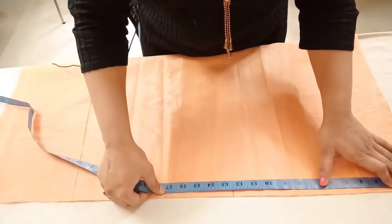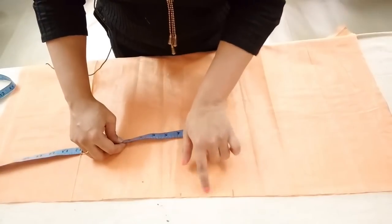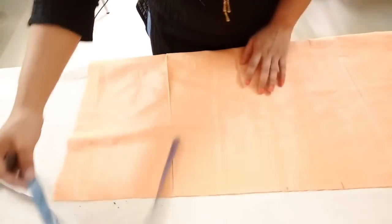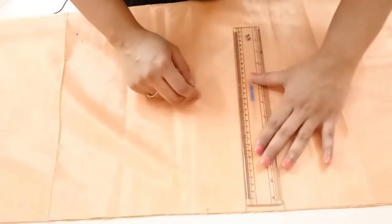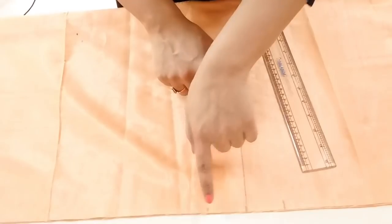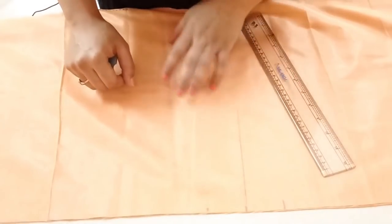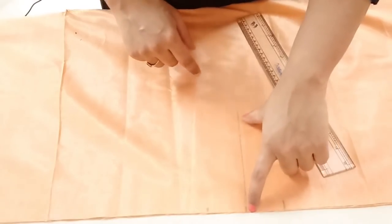Lay the fabric flat. The first part is 12.5 inches, the second part is 3.5 inches which consists of two crotches for the front and back, and the third part is the width of the fabric at 16.5 inches. Mark the crotch width of 3.5, then mark the center at 1.75 and from that center line mark a perpendicular line. The crotch length goes on that perpendicular — the total dhoti length was 19 inches, half is 9.5, and since 4 inches is for the belt, we mark 5.5 inches on the fabric.